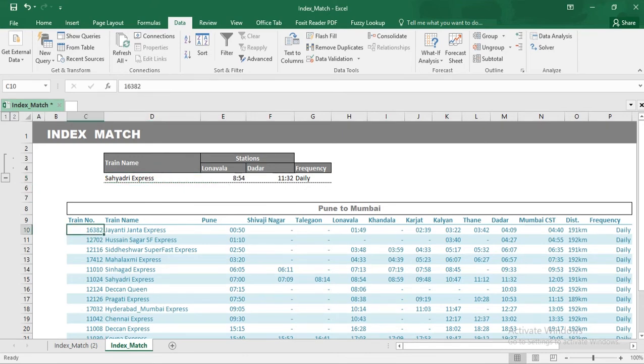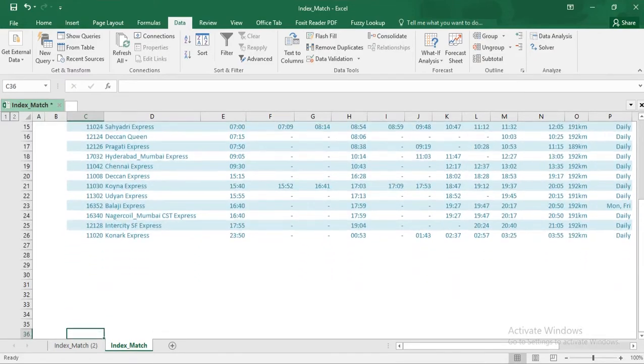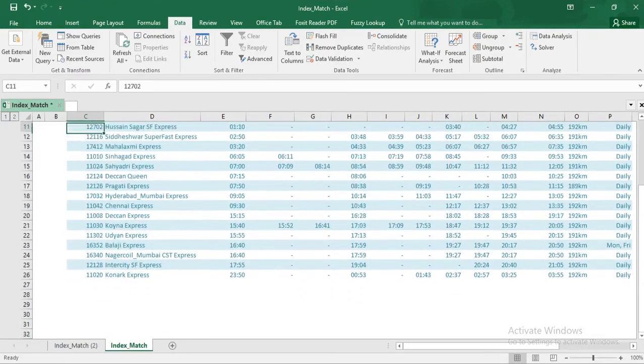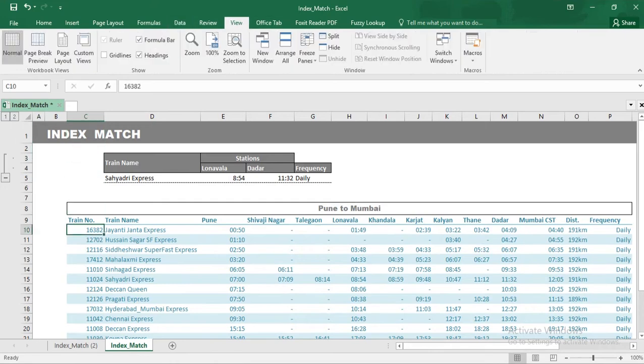An additional feature of MS Excel. While working on a table array, we are required to scroll down the cursor to look for a value. However, in doing so, we are not able to see the headers. For example, now on the screen, I am not able to see the station name. For the same, we can use Freeze Panes. Let's come to cell C10, go to View ribbon and click on Freeze Panes.